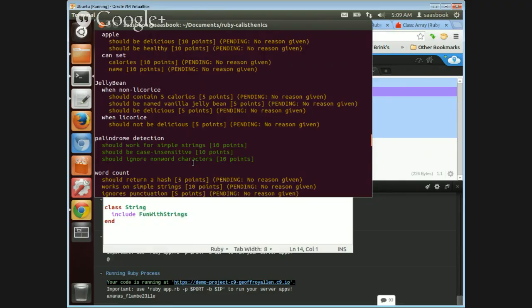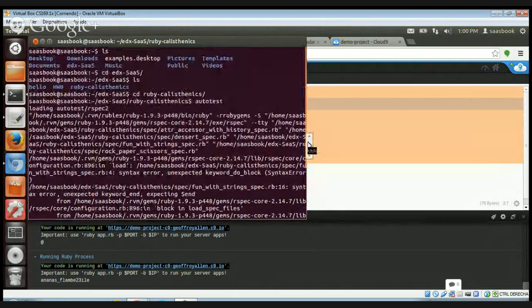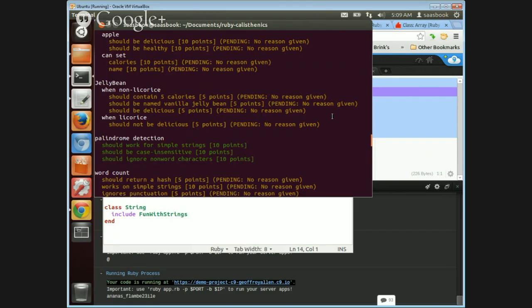Yeah, I have some problems in my terminal to test it. I don't know why. I changed it here.